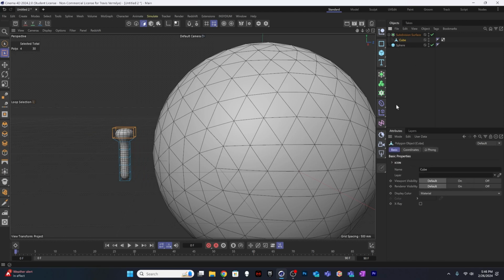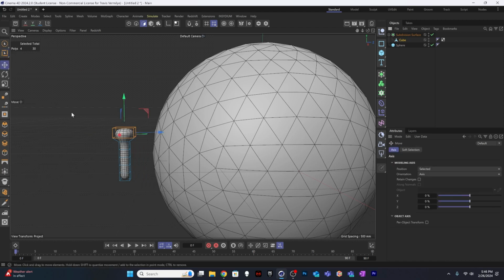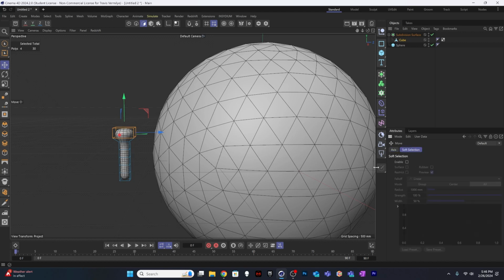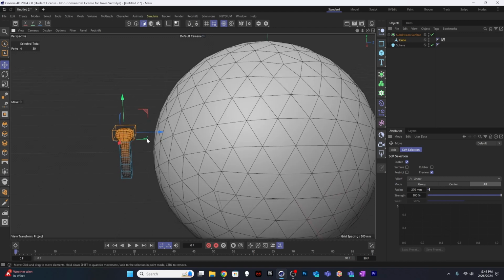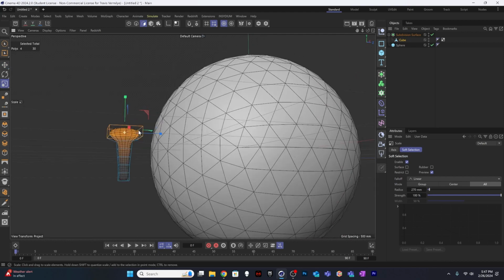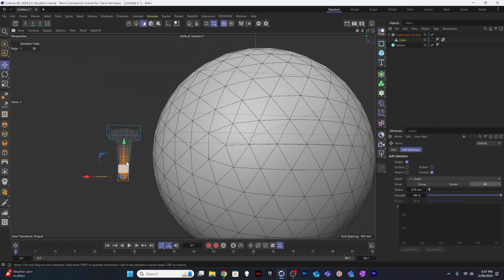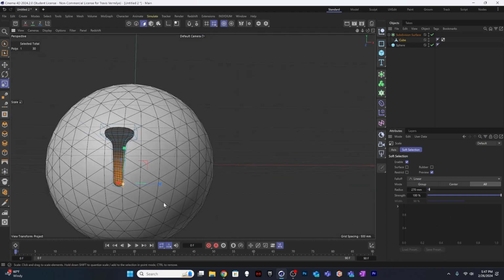And I'm going to scale it, but I want to turn on soft selection. So I'm going to enable soft selection. To do that, I've selected the move tool, and when the move tool came up, I selected soft selection, enable. And I'm just going to change this radius down until it's grabbing a lot of it, but not all of it. I'm going to go ahead and widen this whole thing up in the X and Z axis so that it feels a little bit more unique. I just felt like it was a little too generic. I'm just making a few changes.